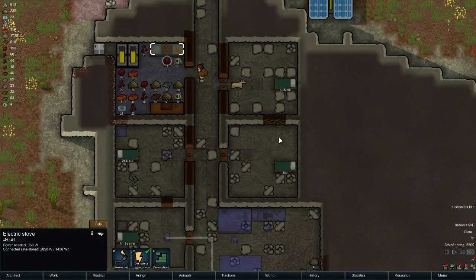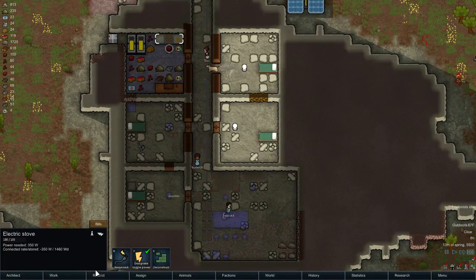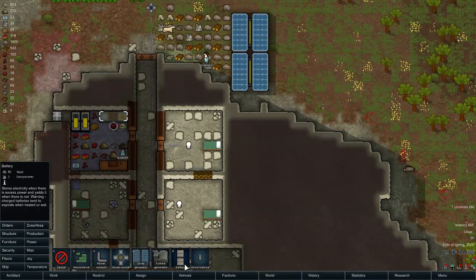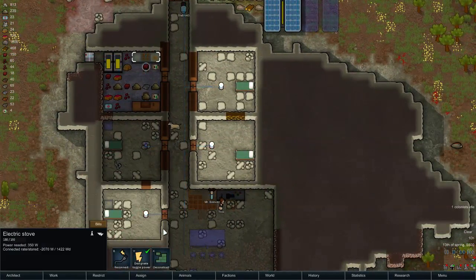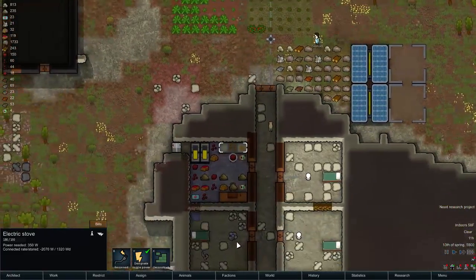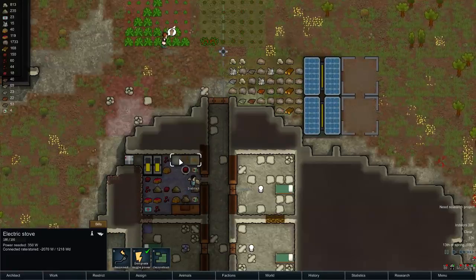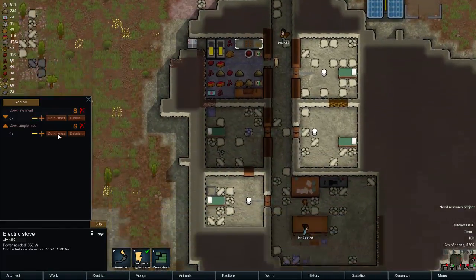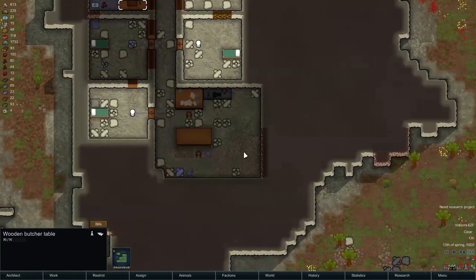Here we go. Stupid dog eating everything. Oh yeah, make a windmill. I should do that. Well, actually, nah, I'm just gonna go with two more solar panels. They're fine right now. We have four fine meals. Do until you have 10. Oops. Yeah. My bad. Oh, research now.